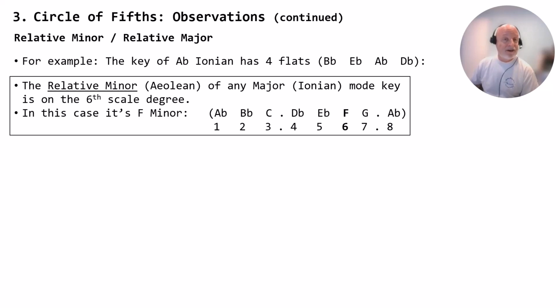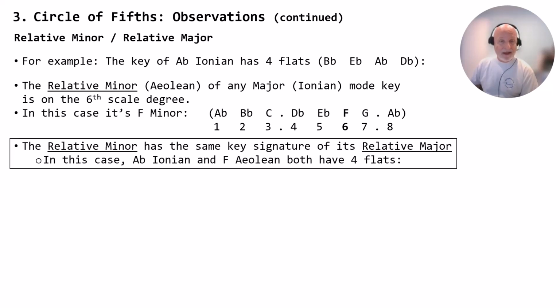So they have the same key signatures, right? Because it's just the 6th. It's from the mode chart. If you put together the mode chart for A flat Ionian, the 6th one down would be F, and so it's just a commonly used term, the relative minor, relative major. It's a pretty common concept, and so people just remember that it's the 6th scale degree is the relative minor of any major.